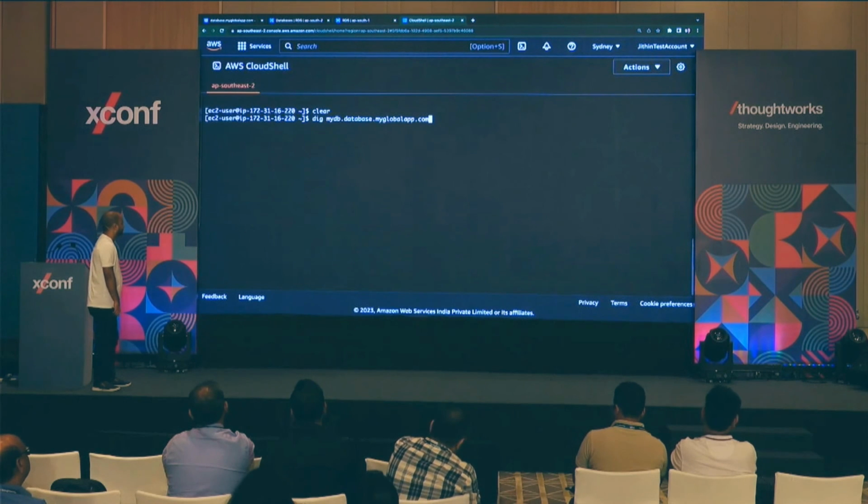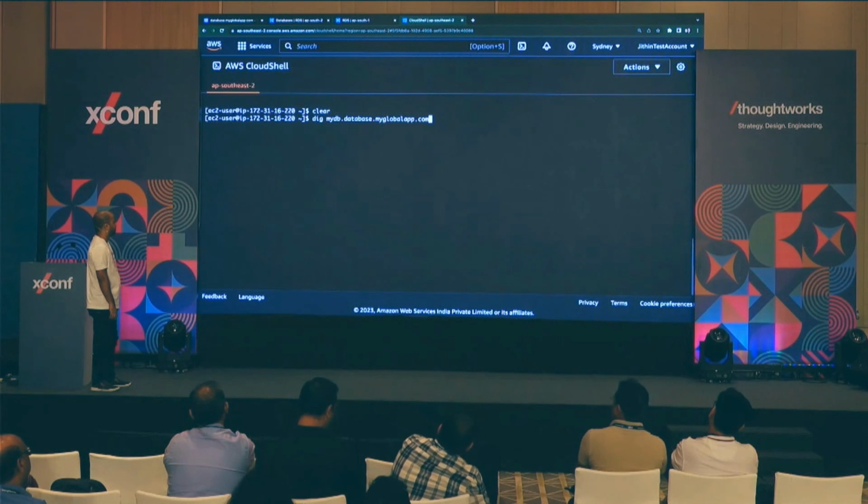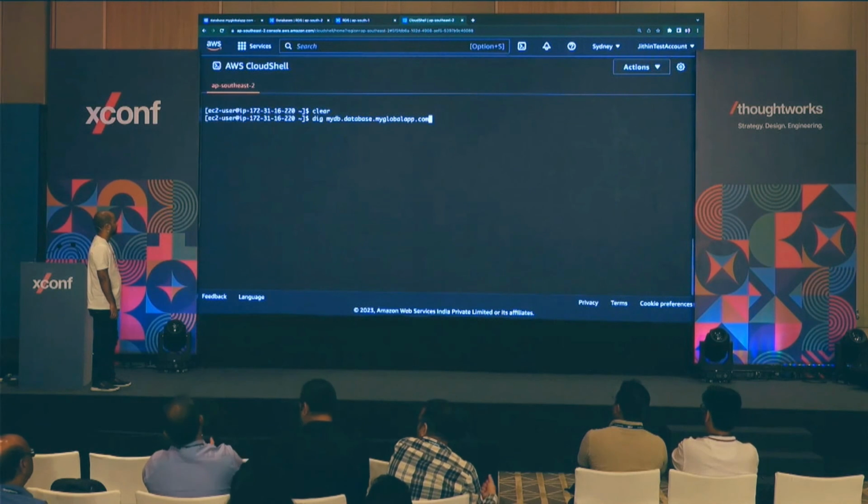If there is a network issue and you're not able to route traffic, then you will have to check your security groups with respect to databases. Ensure that SSH access is enabled. Only then would you be able to SSH into the bastion host and then probably reach your database service.